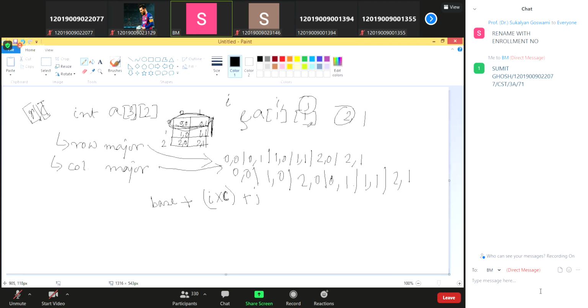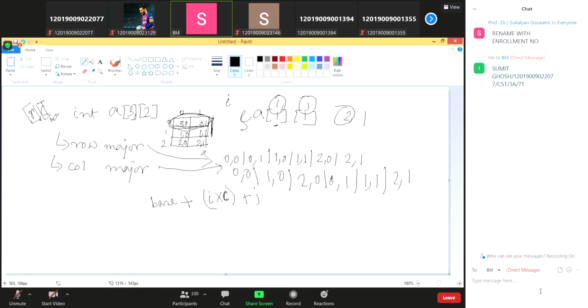Whenever you go for a multidimensional array and need to find the address of some specific element, you need to go with this. First with the I, the first index, those many rows you have crossed. Now in those many rows, how many elements will be there? That can be taken from the number of columns available in the matrix.